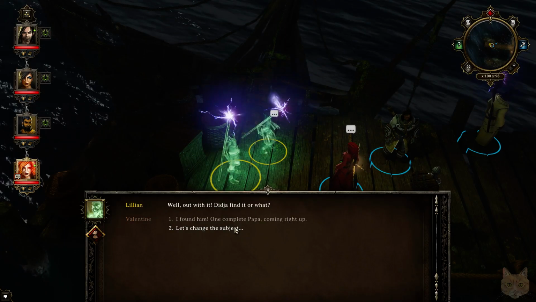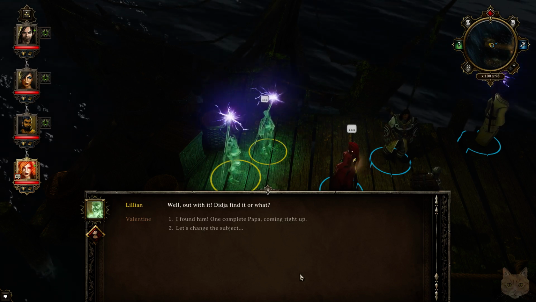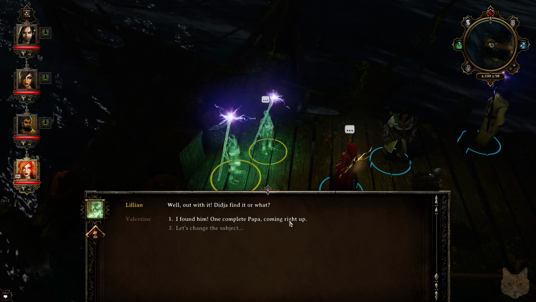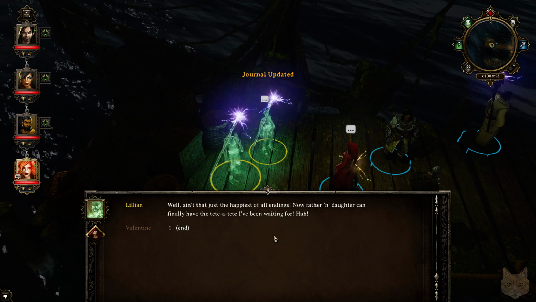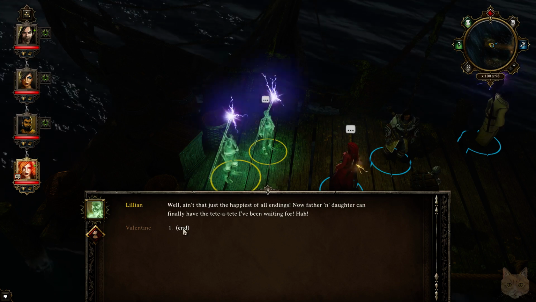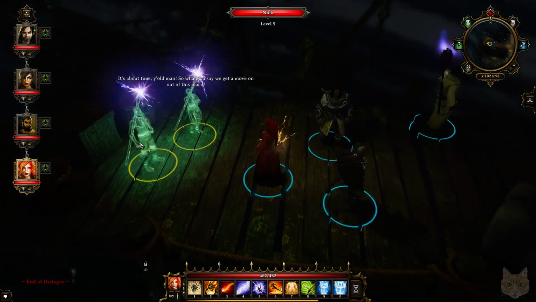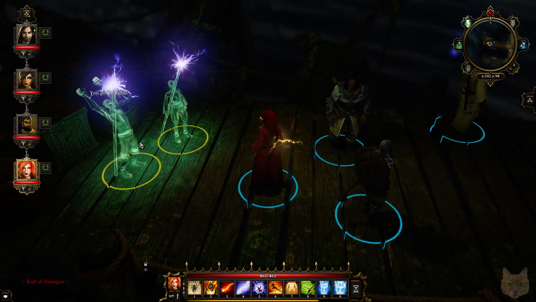About your father's head. Well, out with it. Did you find it, or what? I found him. One complete papa coming right up. Well, ain't that just the happiest of all endings? Now father and daughter can finally have the tete-a-tete I've been waiting for. Ha! Until we meet again. It's about time, you old man. So, would you say we get a move on out of this place? You got it, kiddo.